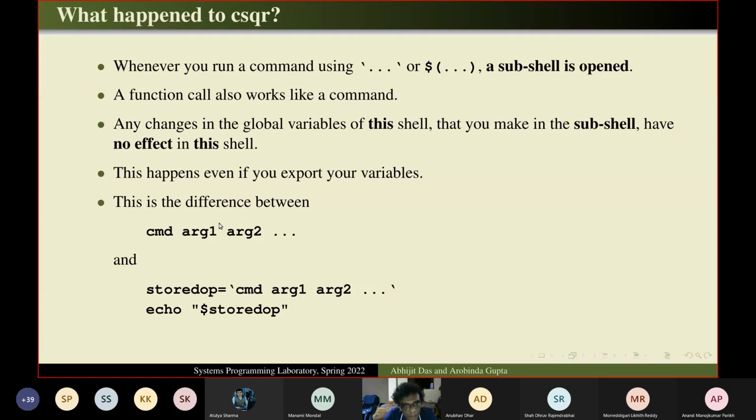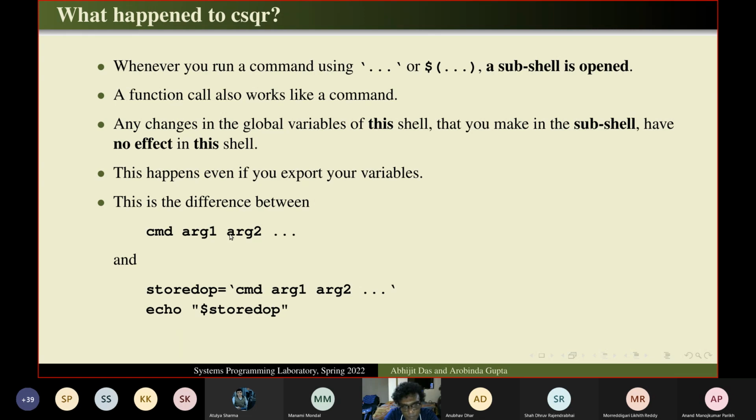And that is the difference between this: just running the command in this shell, and here I'm running the same command, but in a subshell. Both will echo the same thing. Whatever is echoed by this is stored here, and then you are simply echoing it.